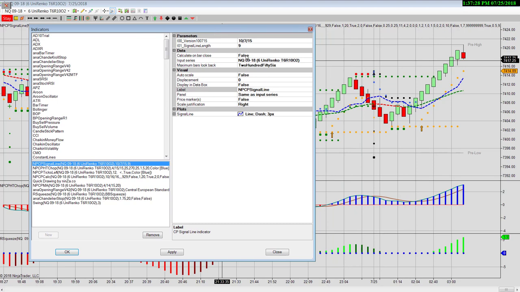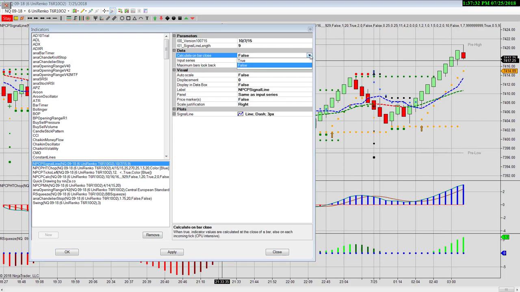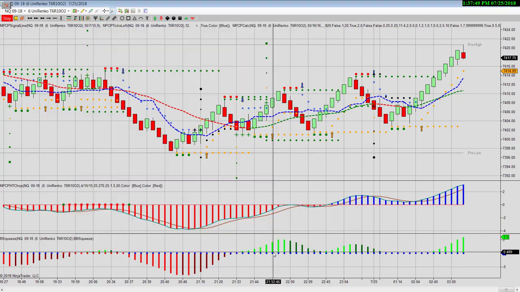Calculate on bar close. You could do true or false. And the default is to calculate that on true. And if you calculate it on true, oh, wait a minute, let me do one thing. Gotta close this up real quick.